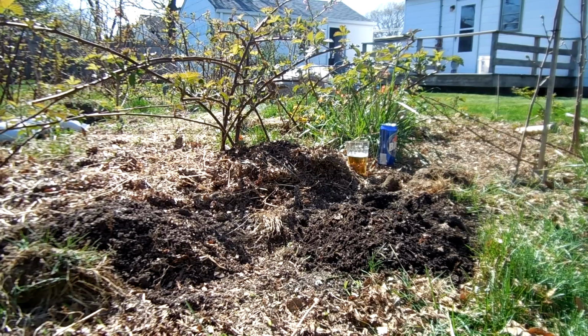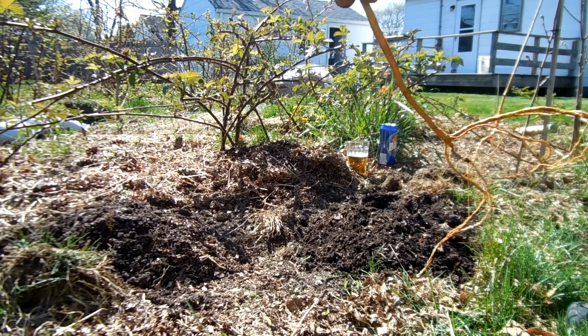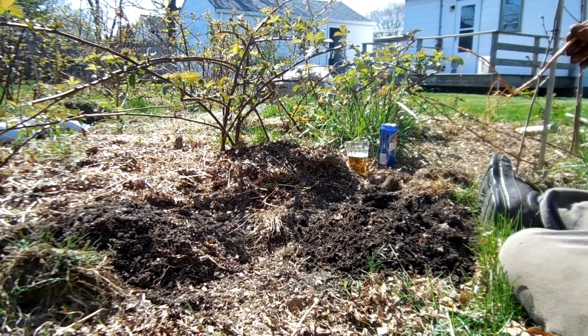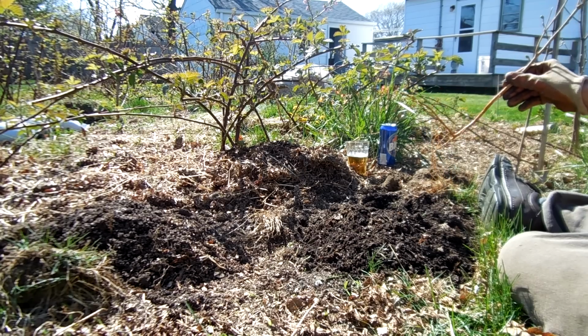They were sitting in a bucket for several hours to get the roots moist. Now, I already prepped these holes. It's always best to mix the native soil in the holes with topsoil.